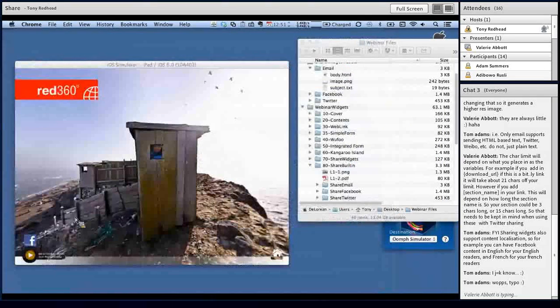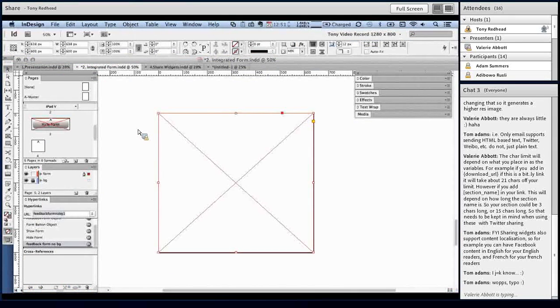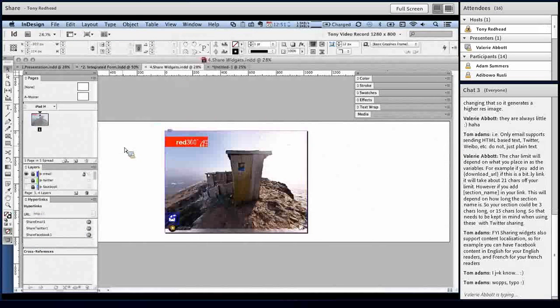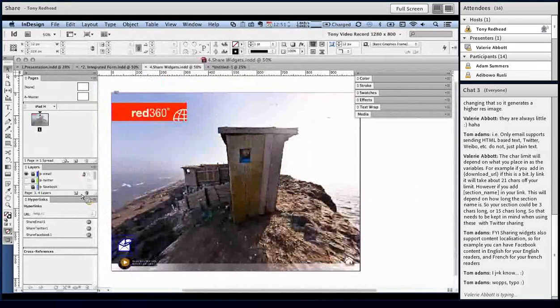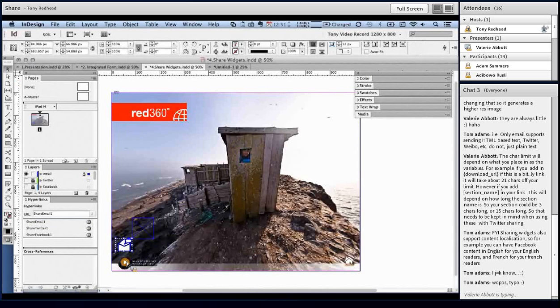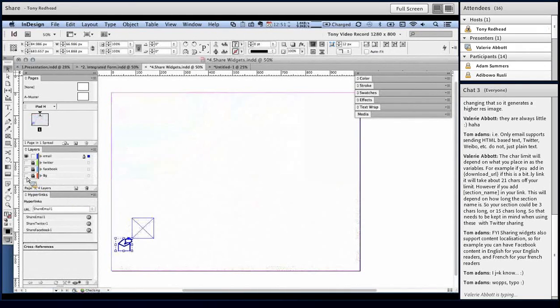So just a quick look at how we create these files, and then I think we're probably just about done. I don't think we're going to get time to look at all the updates, but I shall tell you about them quickly. So shared widgets. So here's my page. So all I really do is I create an icon. Obviously, when I go to publish it, I'm just going to turn the background off. It's just a positional.